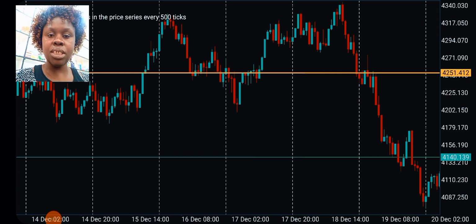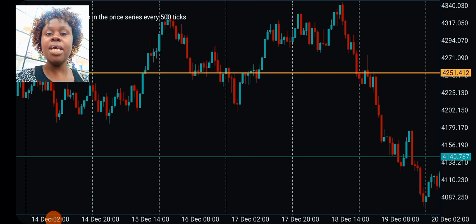So how is a 3-drive pattern formed? A 3-drive pattern will have points that you join. The first 2 points will be points that you'll use to draw your trend line. Then the third point is what you will use as your entry. Hence the name 3-drive pattern. Like on this one, that's your first point. That's the second point that we'll use for our trend line. And if price comes to reach a certain point in our trend line, we can place our trade.